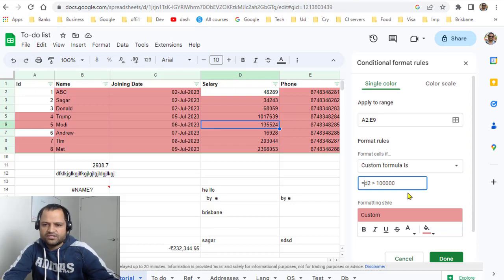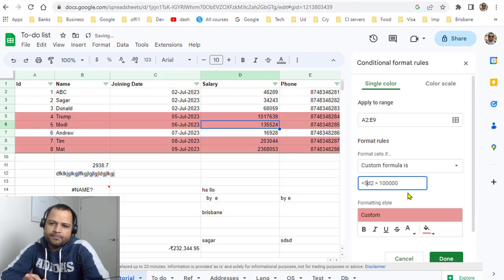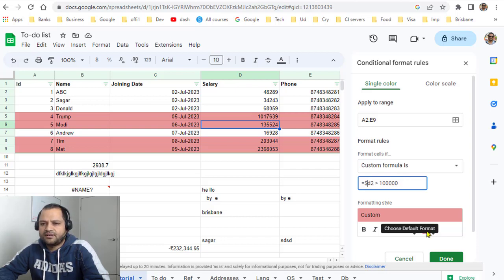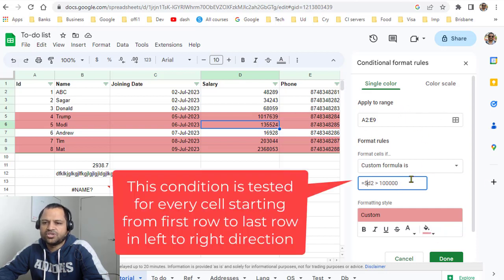So we want to fix the column by pressing the dollar sign, and then starting with the second row, it will start the comparison. It will come here, check if this value is greater than 100K, and then move on to the next one. It will move on to the next one because the column is the same. What is changing over here is just the row. And when it comes here, this value is greater than 100K, and that's why it is going to apply this color to the range. So basically, this color is going to apply to this range when this condition is met.